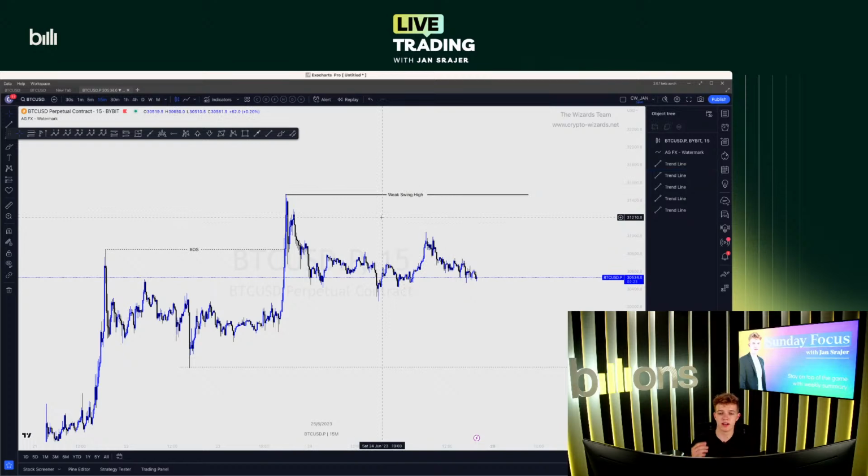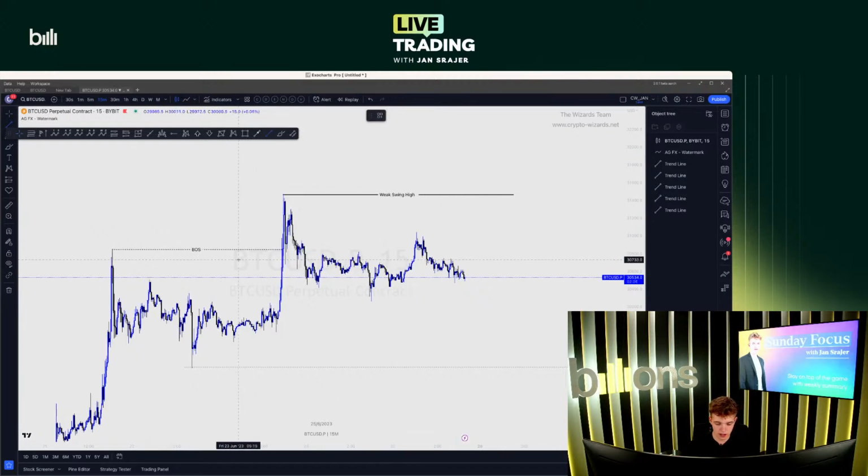Obviously, since we are in the uptrend, the likelihood of breaking through this level is definitely higher than the likelihood of breaking the level that is below us, because we are overall going with the local order flow that we have on the chart. So swing high, weak. We're going to keep it here.